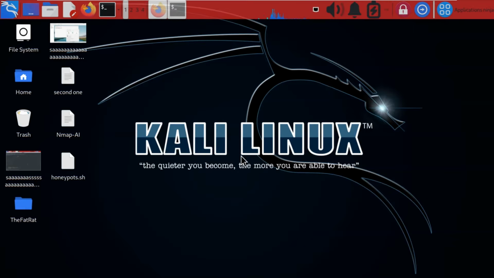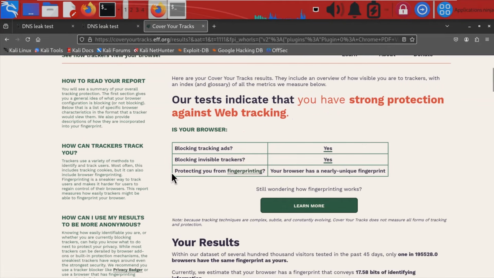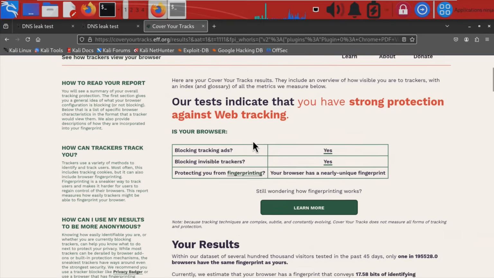It's simply built that way. And here is the shocker, Kali Linux. Even though it's the king of hacking tools, it completely failed the privacy test. Out of the box, Kali is not built for anonymity, it's built for offense. And your fingerprint is wide open.